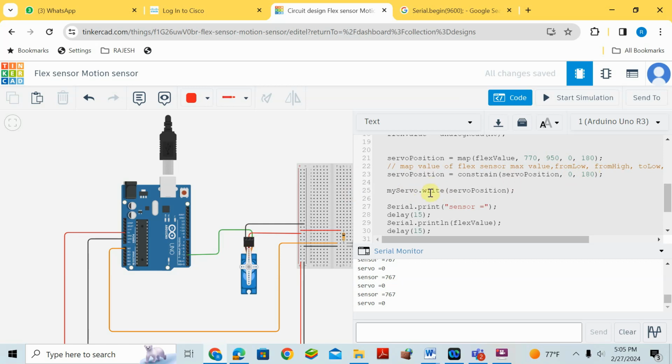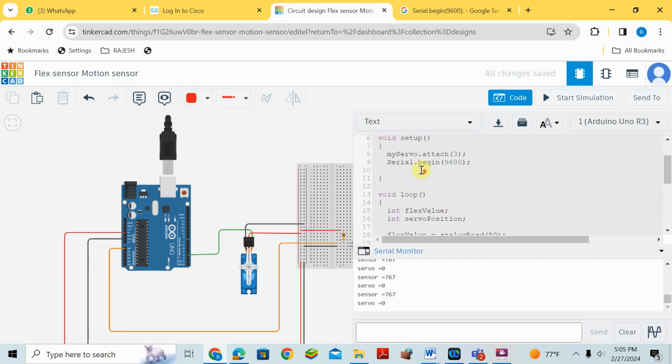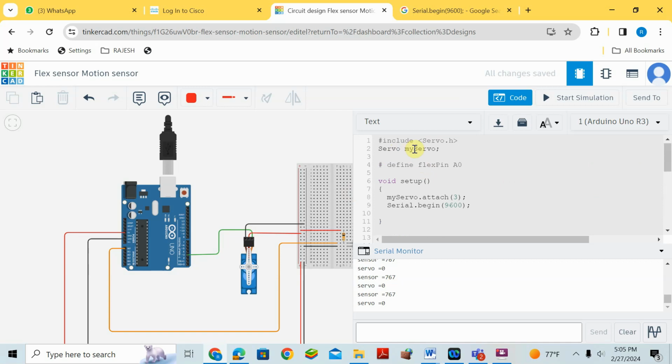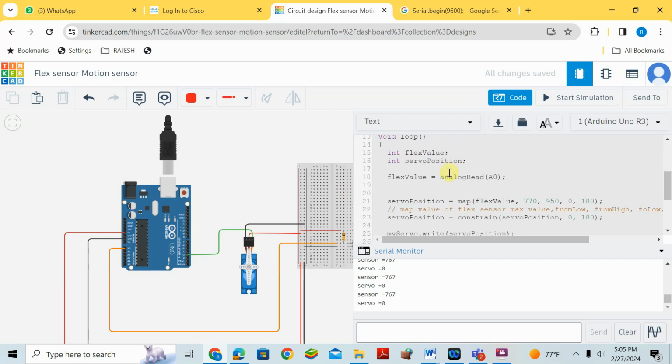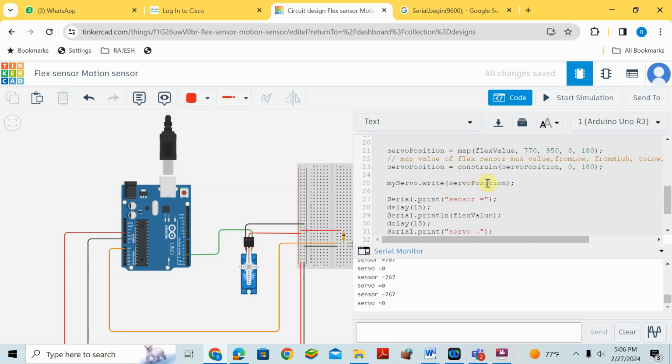For rotating the motor, we need to call the object. What is the object we declared for the servo? myservo. In our case it was myservo, right? No problem, we can give any name. So myservo.write of servo position. The value we get in this function, how much it is rotating, comes from the flex value, minimum and maximum. Based on that value, we need to write or rotate the motor. So to rotate the motor, we need the function write.